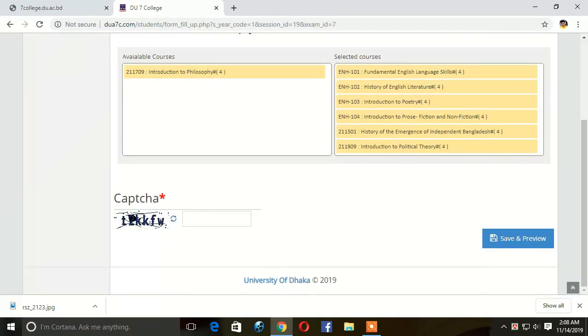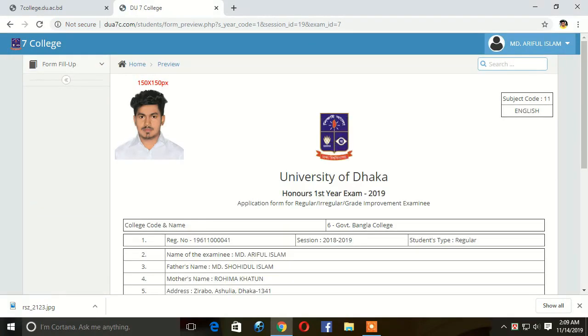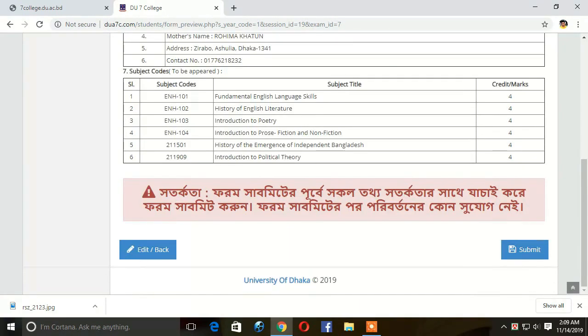After that, you need to type the captcha, T2KKFW. After that, click save and preview. Okay, this is my form fill up.